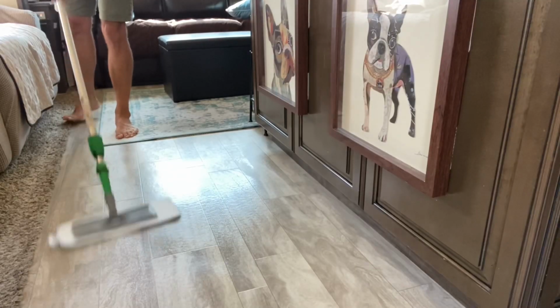So the GABE'S PRIDE multi-surface cleaner has been excellent. We use this just about everywhere inside the RV. We're talking the walls, the cabinets, the countertops on a daily basis, the appliances, fridge, stove. We also use this on the floor. We're going to talk about that and show you a little bit about that today.